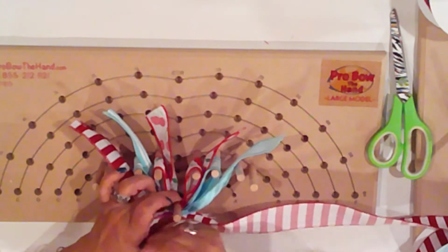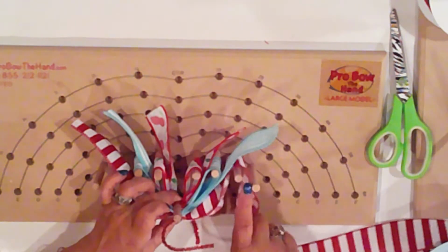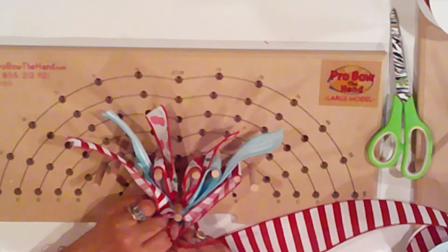I love all these ribbons. I love the way they all look together, the patterns and the colors. Just so pretty.